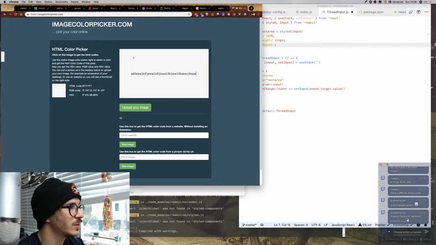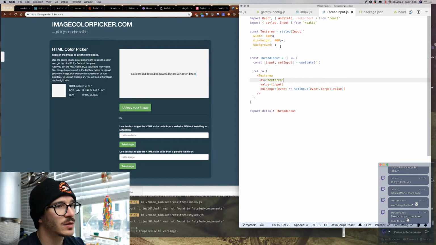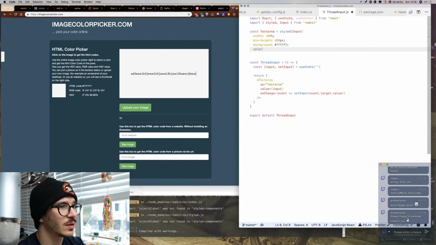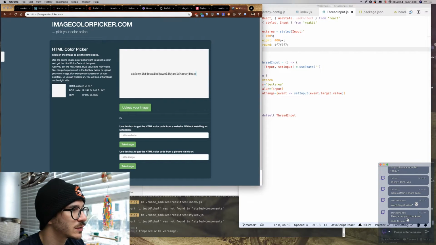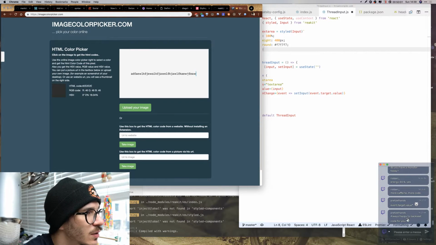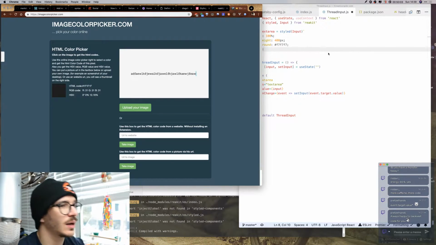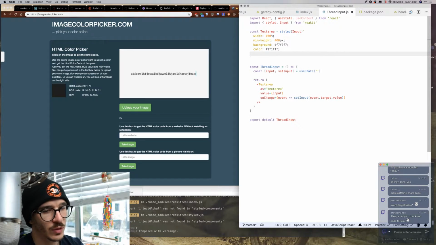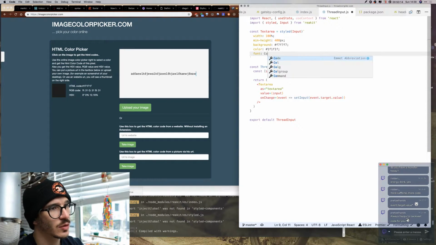Okay, so now how do I do that? Okay. So background is F7F7F7, and color is, how do I click on exactly what I want? Color 1F1F1F, and we're going to say font is Courier.